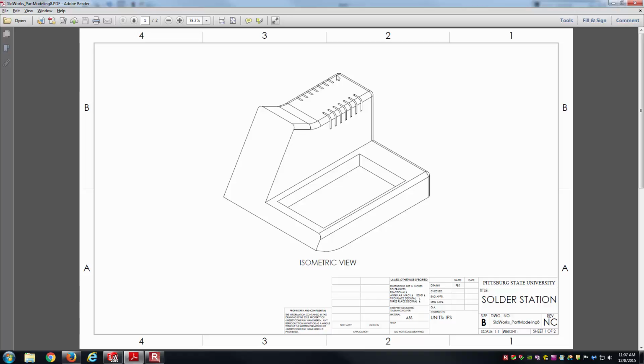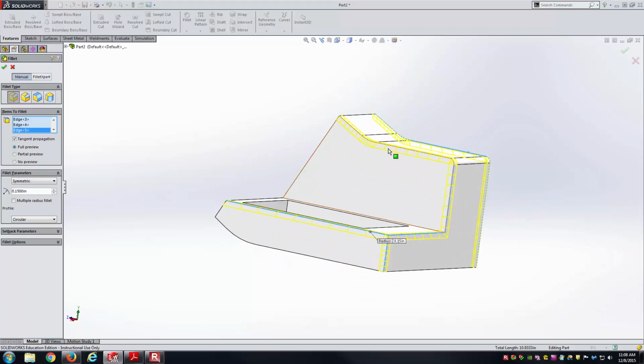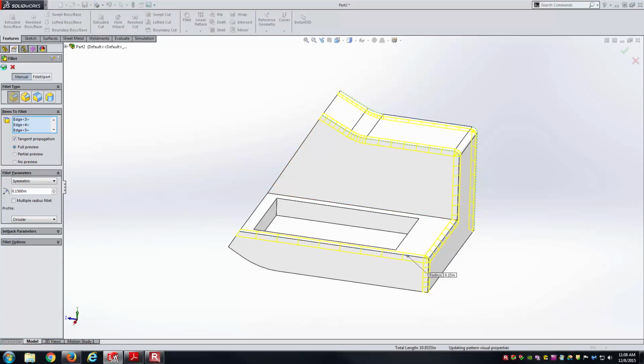One thing I'm going to do is go ahead and put in the rest of the rounds. And so they all have a radius of 0.15, so I'll just go to Feature Fillet now, which is right here from the Command Manager if you didn't see that. I'll just accept the default constant size fillet, 0.15 for the fillet radius. And now I can go and start selecting my edges. And so here, I didn't want the face, I want this edge, this edge, this edge here, this edge, and this edge. And so just examining the preview before I accept, and I believe that is correct.